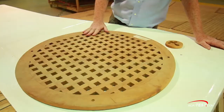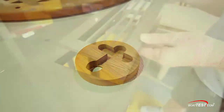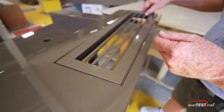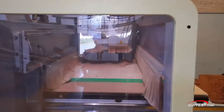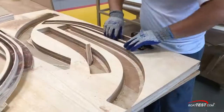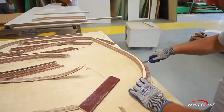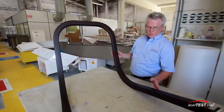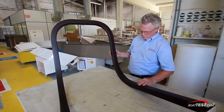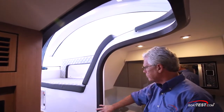Once they plan the cuts, every part — with the exception of the bark — gets efficiently used. They can fabricate everything from the teak decking to shower decks, tables, latch recesses, and the wood air conditioning vents. Here we see a frame for a cabin door being cut. Once removed from the CNC router it's freed from the ply and trimmed, the pieces are glued together, filled, moved to finishing, and finally the finished product is ready to be installed in the door frame perfectly — all repeated with every component in the boat.